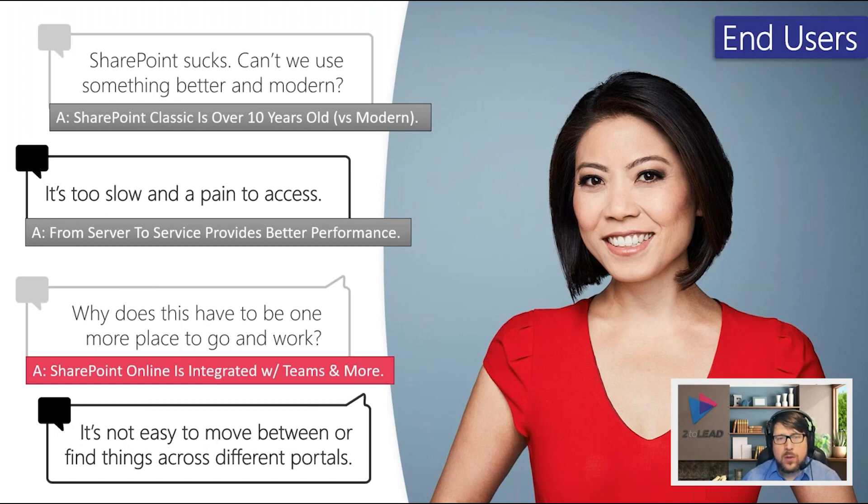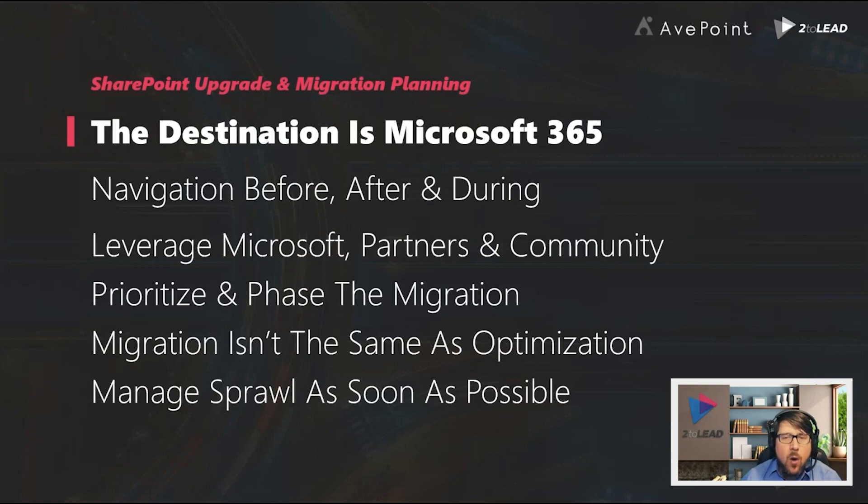Your long-term strategy should be about integration, and that integration story is almost certainly going to be online-focused, because that's where the integration is pre-built. If you want integration with Workday, ServiceNow, or other popular enterprise vendors, those are already pre-integrated within SharePoint Online and Microsoft 365 — from dashboard components in Viva Connections to many other rich integration points. If you're looking for that digital hub and connectivity, that will be better online.